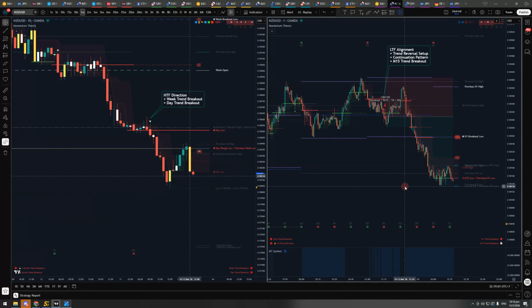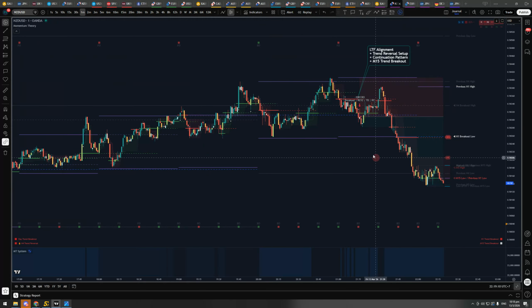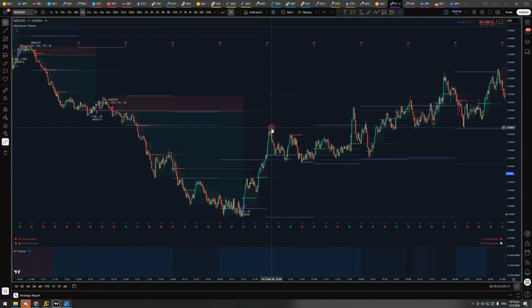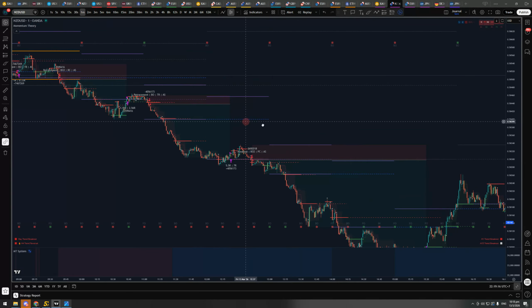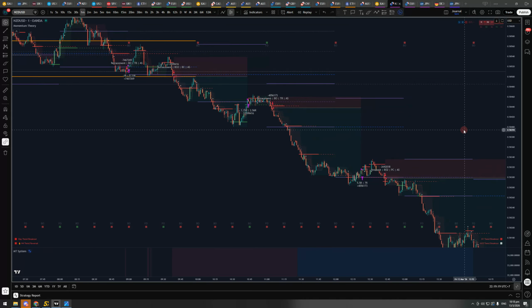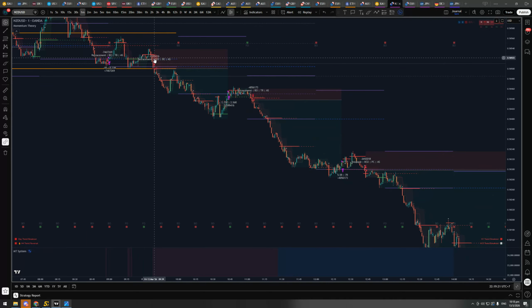And one of the reasons why I'm developing this indicator is that I want the indicator to manage the trade for me. It's taking all the trades that I would take, but it's managing the trade a lot better than the way that I would manage it. So in the case of NZDUSD, it took a nice breakout trade over here in Asia session. I did not take this one at this time. I'm usually having my coffee, so did not take this, but this is a breakout of a range. So this is a valid one to take.